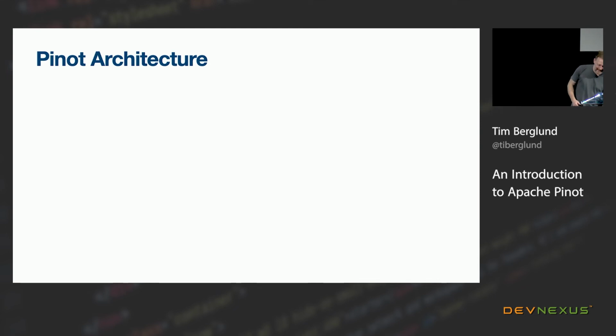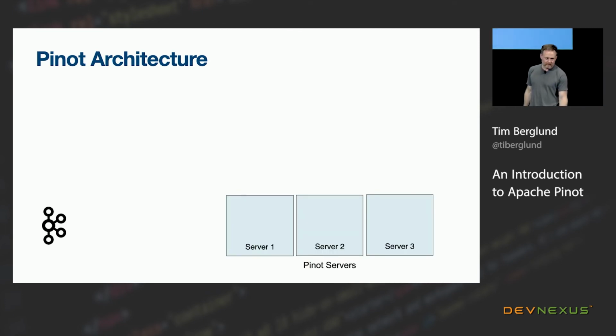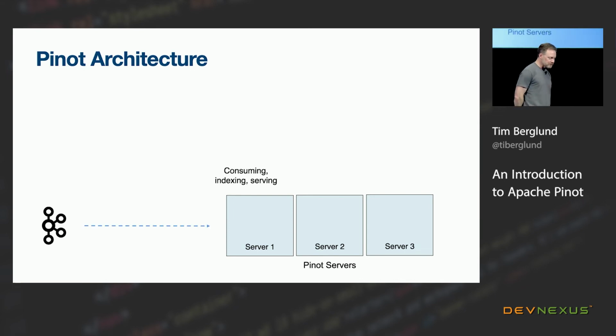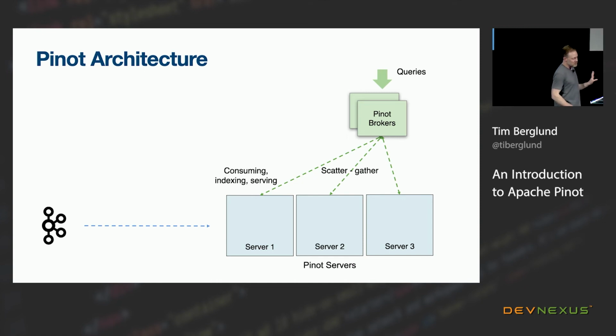Inside of Pinot, let's look a tiny little bit at what it looks like. We have a collection of, we call them servers, processes, whatever they are, but Pinot servers, and they're holding the actual data. Data is stored in structures called segments, and as data is ingested, it's written to segments that are stored in this, the segments are on the next slide, but trust me, there are segments in the servers. That's where the data lives, and there can be lots of different ways that that segment data is stored, but you've got segments on the servers.